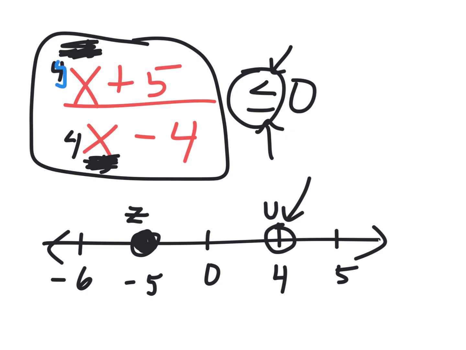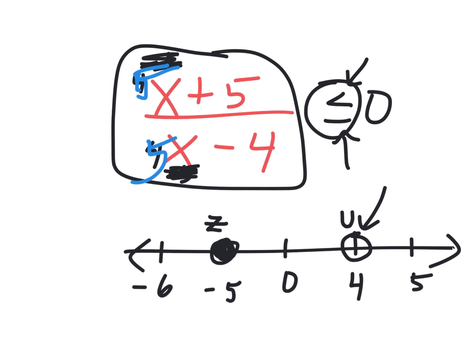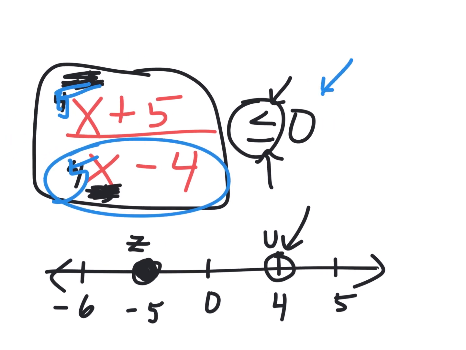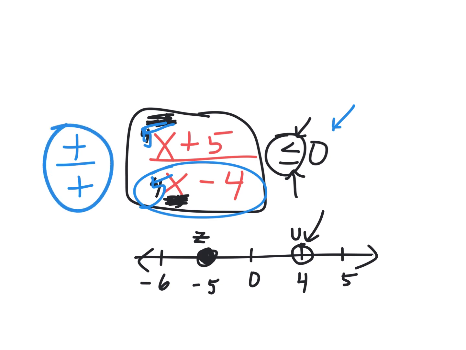So I'm going to put a 5 here and here. And on the top, I know it's 10, but I'm just going to say positive. And I know that this is 1, but I'm just going to say positive. Because we're always comparing to 0, all we care is that it came out positive divided by positive, which is positive. But is a positive less than 0? No. So then it did not work. It came out to be a positive number. If I wanted to be specific, it came out to 10 over 1, which is 10. And is 10 less than 0? No, it's not. So it didn't work.